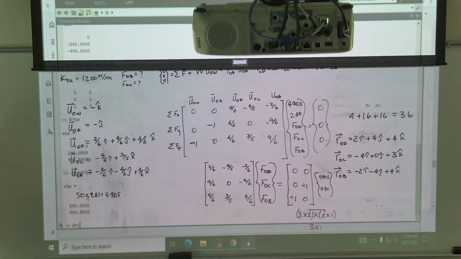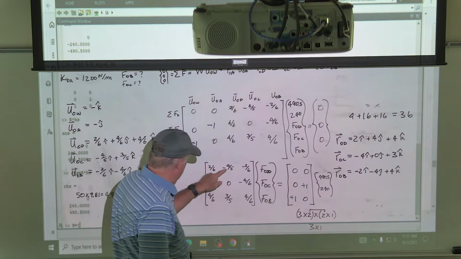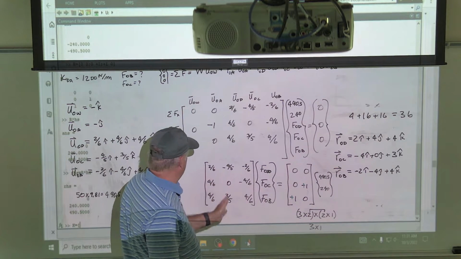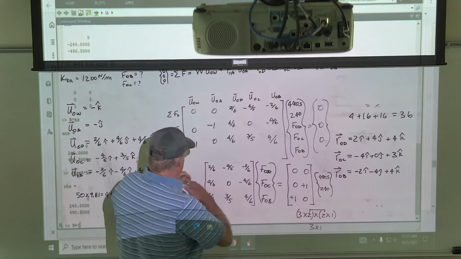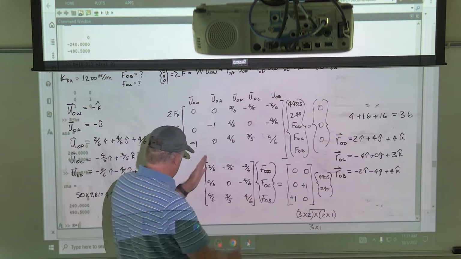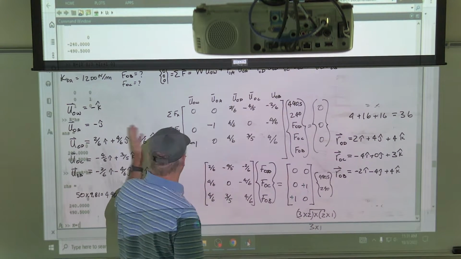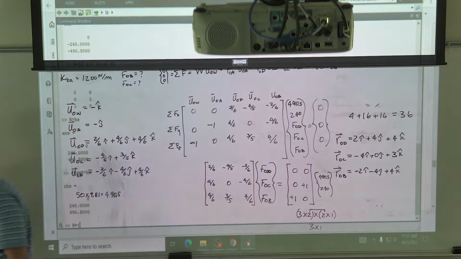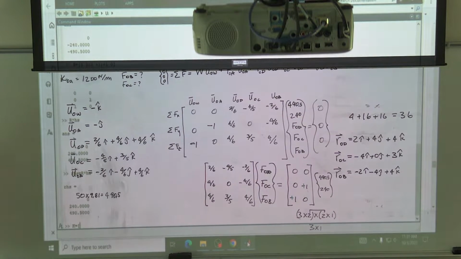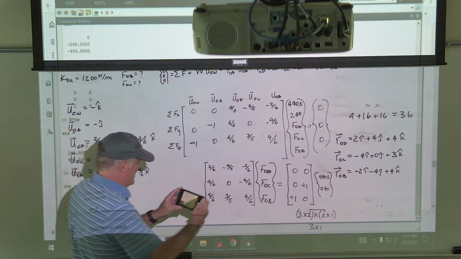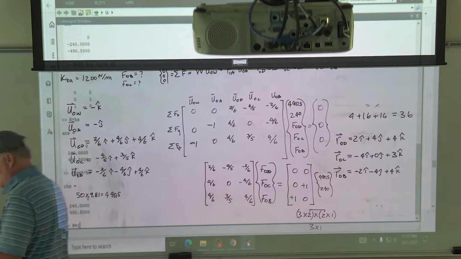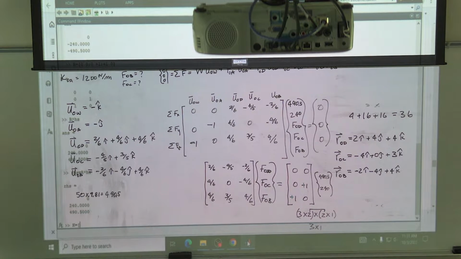So now I'm going to enter this. I got to enter that one, that one, that one, and that one, that one, that one. Actually, if you have them listed in MATLAB this way, you can turn them and list them in column format. But I haven't entered any of these U's, so I'm going to just enter this matrix. This sounds silly, but it's so hard for me to figure this out. So I'm going to do it like that, so I can just go over and sit down and look at my phone and enter the matrix there. It's so hard for me to look back over there.